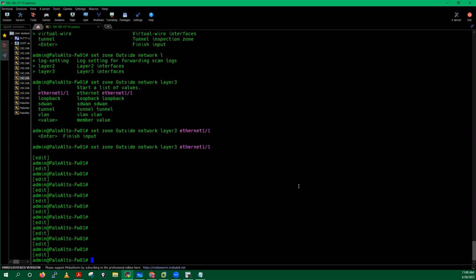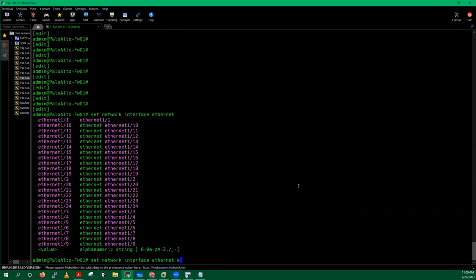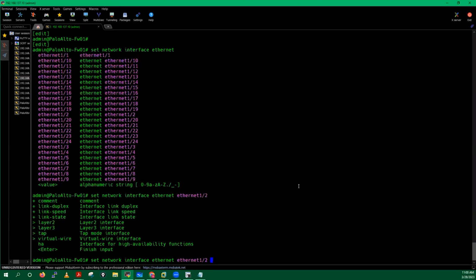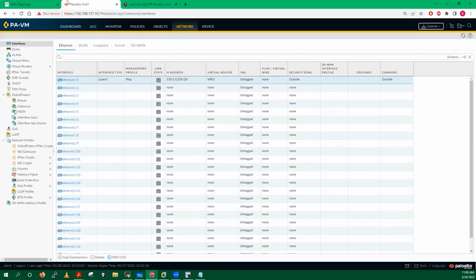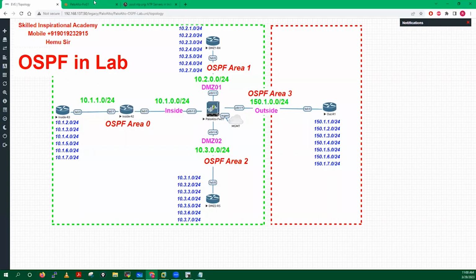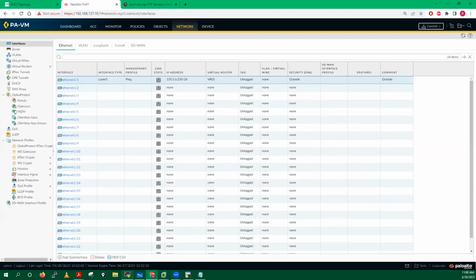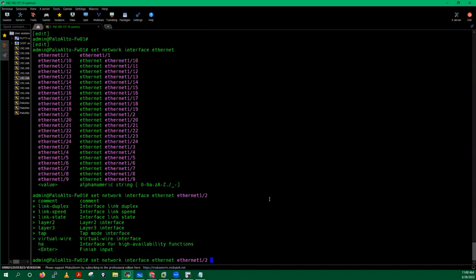Okay, now let me go ahead and configure my other interface. I run this command: set network interface Ethernet 1/2, and 1/2 is my inside interface, right? So now let's do the configuration.